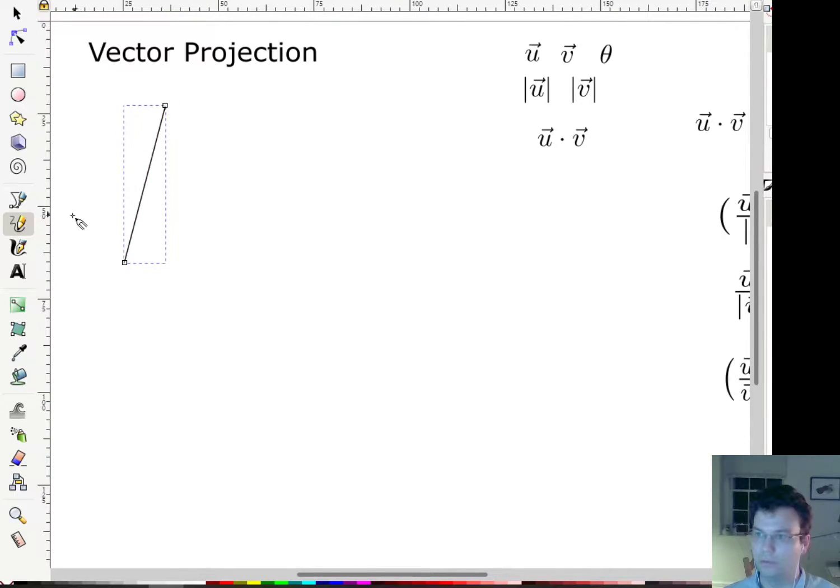Let's start with a vector. We'll call it u. So I'll pull my u over here and let's pick another vector v that has the same origin, so the same endpoint. So there's my v. Pull that v over there.